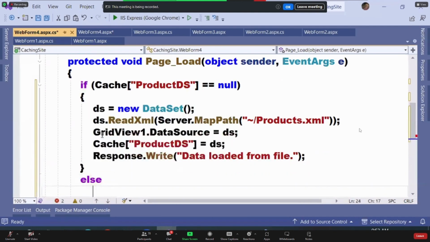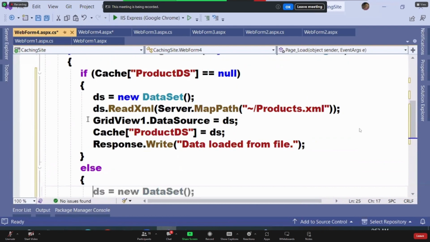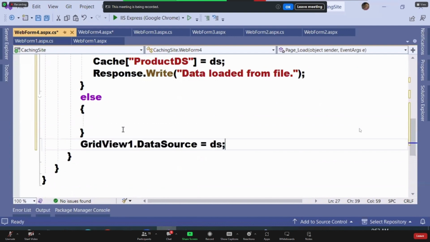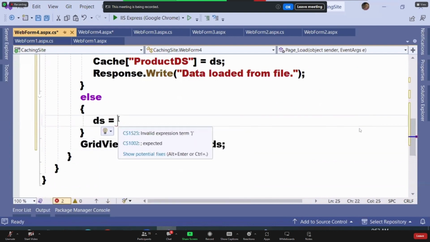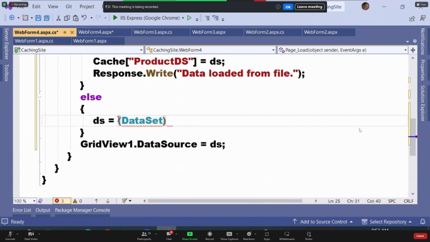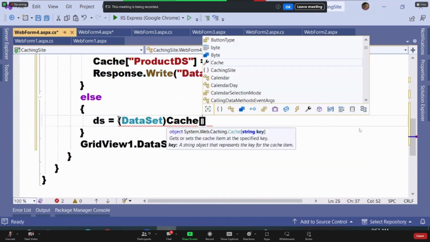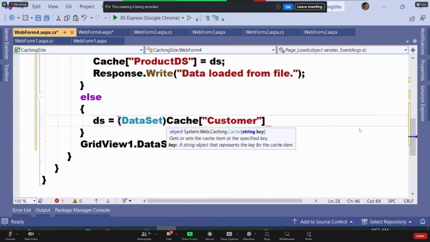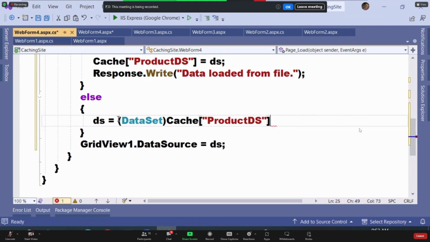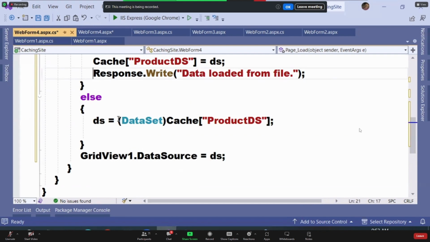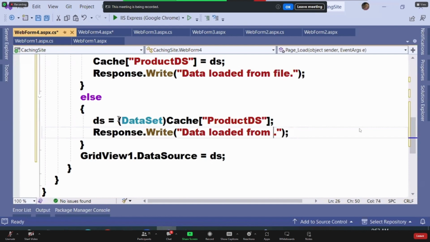Else means there is a value in the cache. If there is a value in the cache, ds is equal to data set of cache of product ds. And here I'll give the message: loaded from cache.